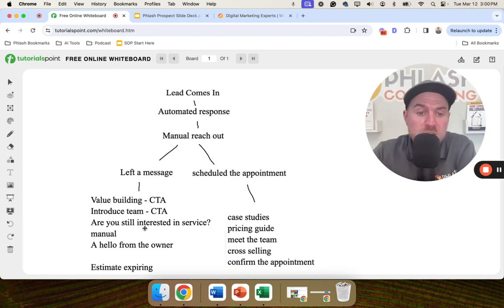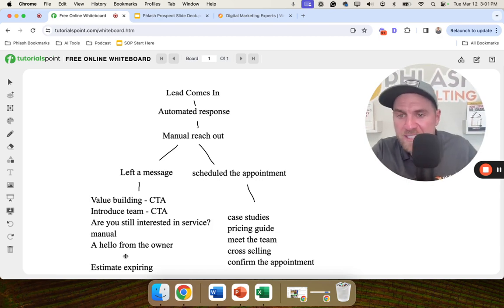Now, once you get to this point, the estimate expires. This could be 30 days. This could be 3 months. It just all depends on how this cadence is. What we found that works the best is you hit them pretty good for the first week or two in this section. And then after 2 weeks, you've hit them a decent amount of times, let's say like 2 or 3 times a week. Then you start to trickle that down to weekly, and then maybe bi-weekly, and then monthly, and then you have your newsletter, and then it all trickles back together. So this is kind of the cycle that we see work good.